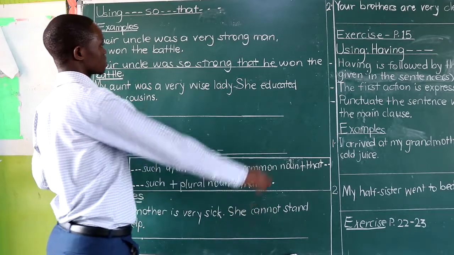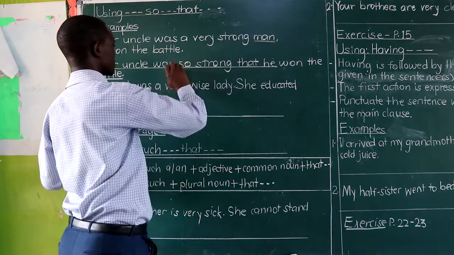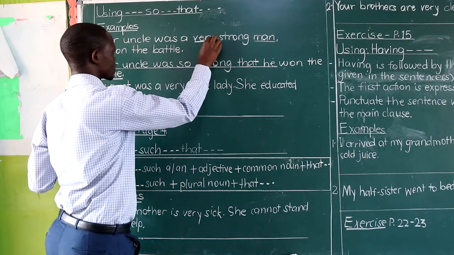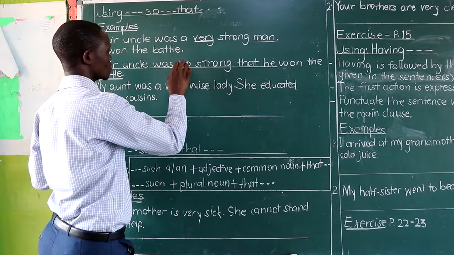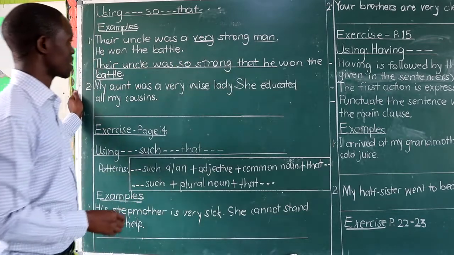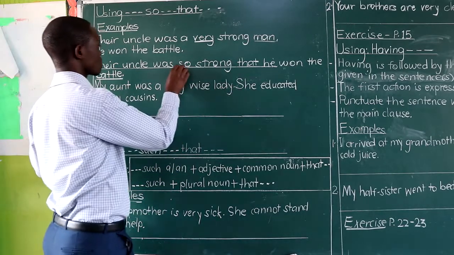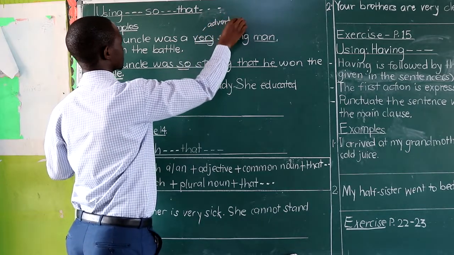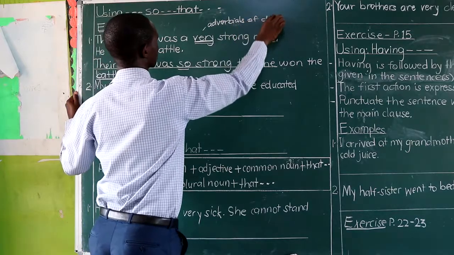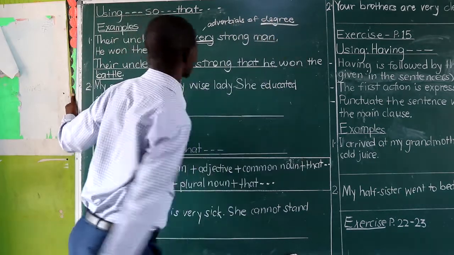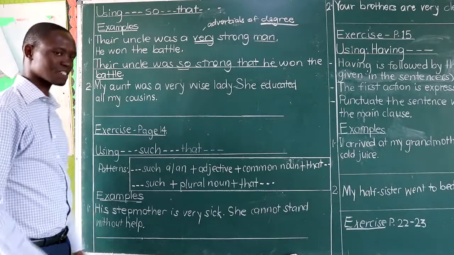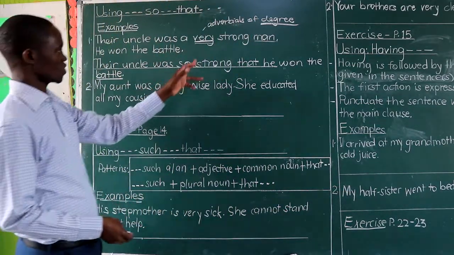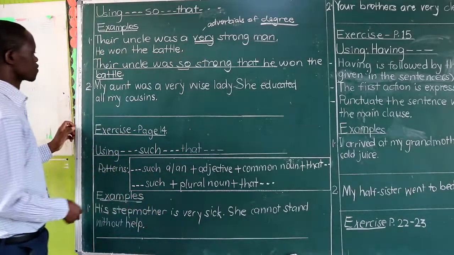There are some words we have omitted. Apply the word man in your answer with so that, and the answer will not come out well. Apply the word very in the sentence where we have used so that, and the answer has not come out well. Why? So and very are both adverbials of degree. If they are expressing degree, they can't appear in the same answer, because they have the same meaning. So when we use so, we ignore very, or we throw it permanently out.